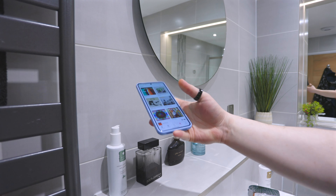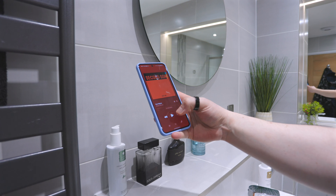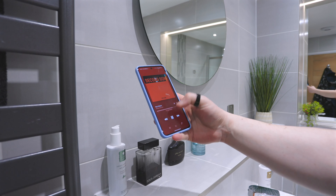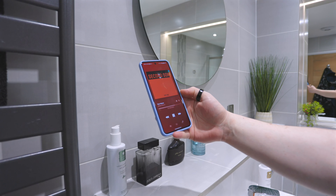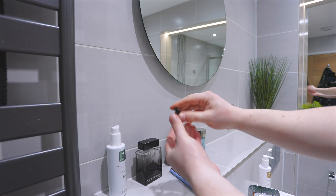While I was in the shower I put on some music, and the speakers on the Pixel 8 Pro are really good - super loud and really clear, if not clearer than on the iPhone 15 Pro Max. The thing they're missing is definitely the bass; they're a little more tinny than on the iPhone.